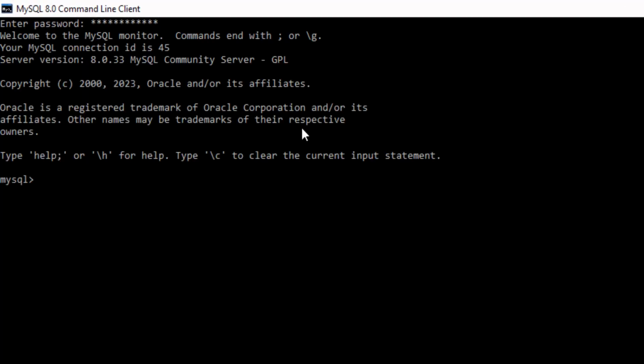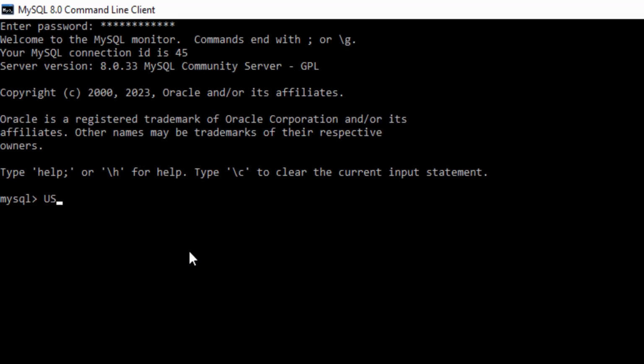So first of all, we have to select the database we are working on. To do that, we use the keyword USE and then the database name. You have to know that SQL is a non-case sensitive language, meaning you can use uppercase or lowercase. There is no difference. But for best practice, we use uppercase for the SQL keywords and lowercase for anything else. Another thing you must take into account is you have to put a semicolon at the end of every query or statement, else you are going to have an error.